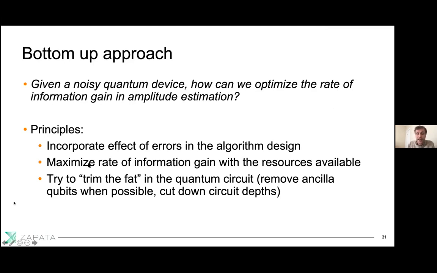And we were aiming to maximize the rate of information gain with the resources available, and also trying to design the quantum circuits that we use to be as trim as possible. So I want to introduce this technique that we've been developing in a fairly pedagogical fashion, starting from what was familiar from the VQE algorithm.